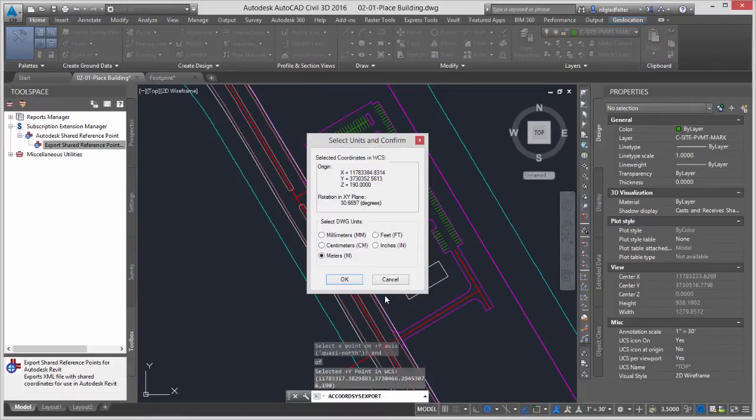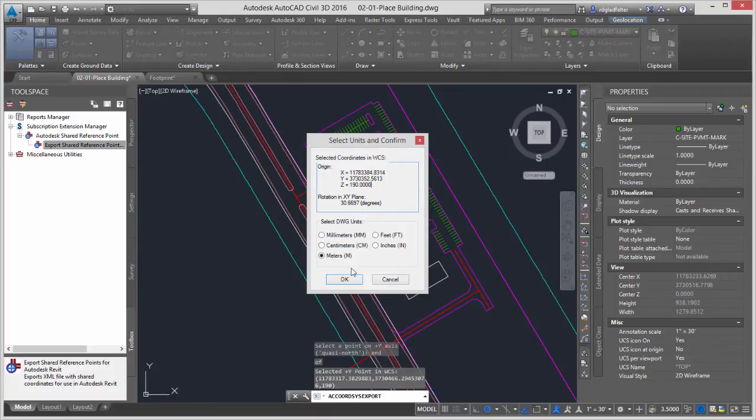Now, what that will do is open up this dialog box where I do want to pay attention to what it is telling me. Now, I know that this building is in the NAD 83 State Plane South Foot for Virginia coordinate system. And so I know that that belongs in the 11 million, 3 million coordinates. I likewise know that I set the finished floor elevation to 190 feet. So that all looks good.